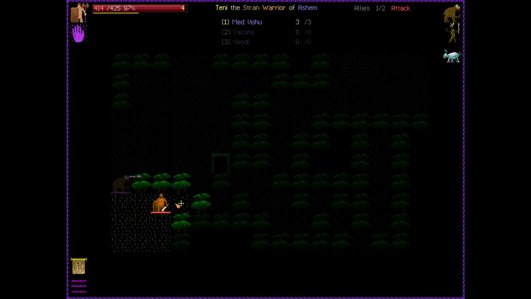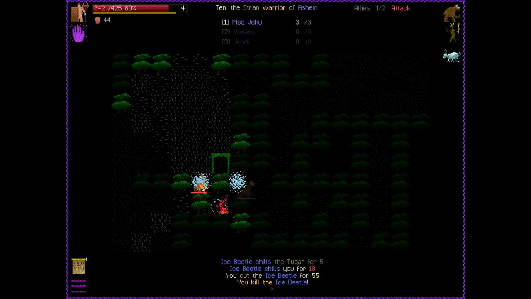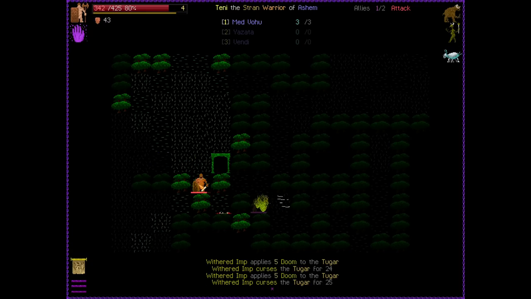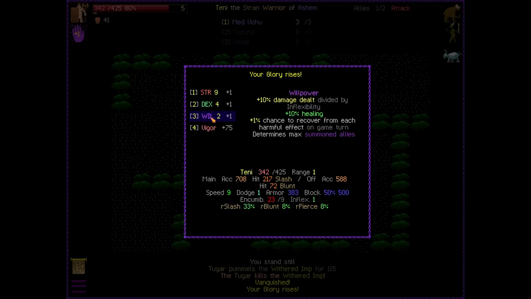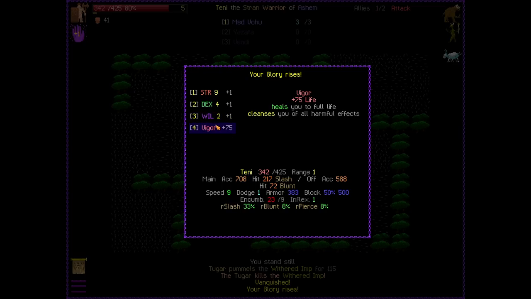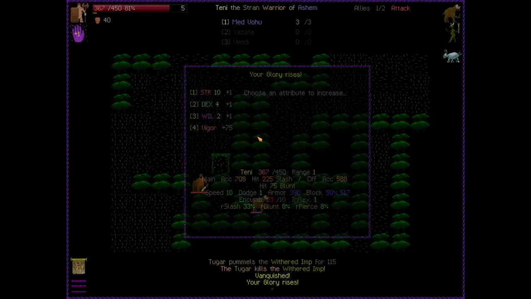Okay. I don't like the sound of ice beetles here. Yeah. I'm going to just let my pal go up there and do some murders. So I feel like I'm maybe not very resistant to whatever it is they're doing. Dodge, armor, block, bonus chance to block, bonus accuracy.